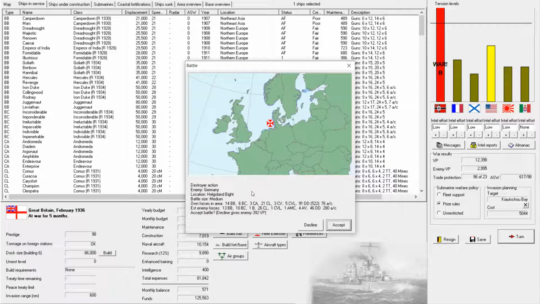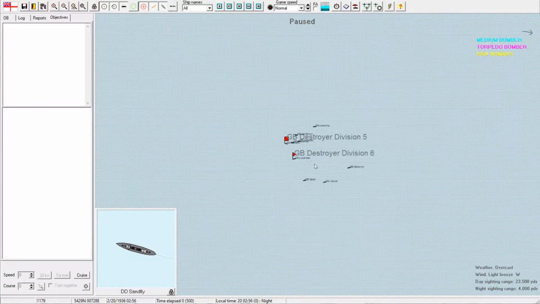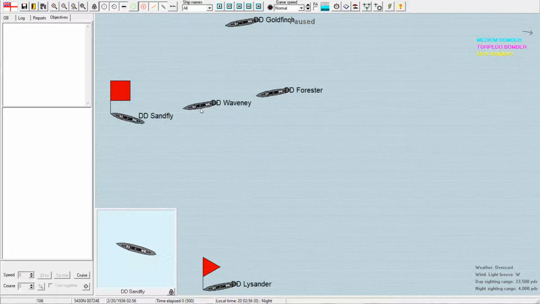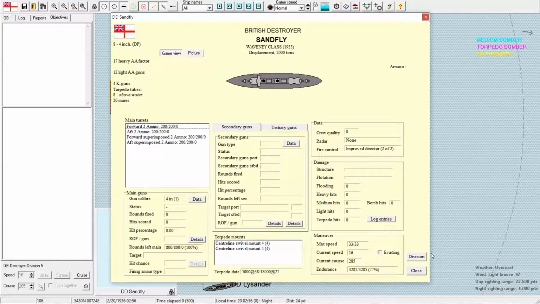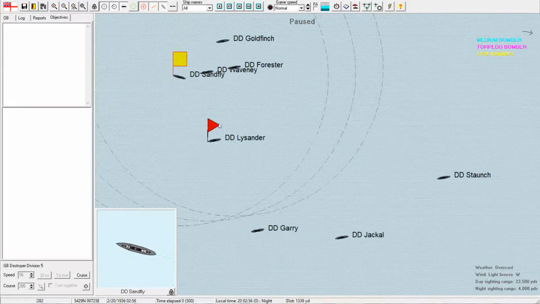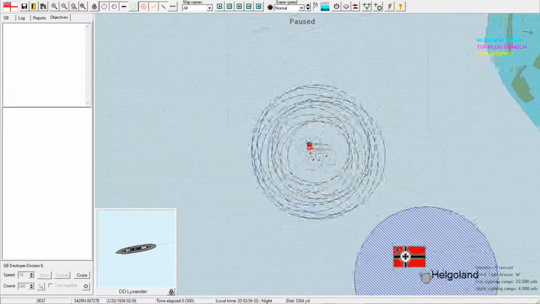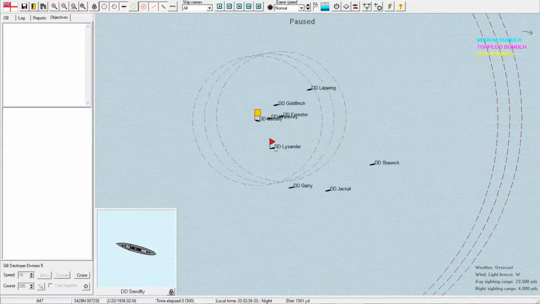Ooh, a destroyer action in the region of Helgoland Bight. Sounds good to me. I accept. And we're going to attack enemy ships in general. Okay, and what do we have this time? Ooh, I see a Waveney here. Let's see, Sandfly, Waveney, Forester. So those are all Waveney class. Oh boy, these are our most modern bunch. And then we have this group. The Garys. Alright. Well, unfortunately it's nighttime, but it's actually early morning, so hopefully we'll be able to do stuff once the sun comes up.